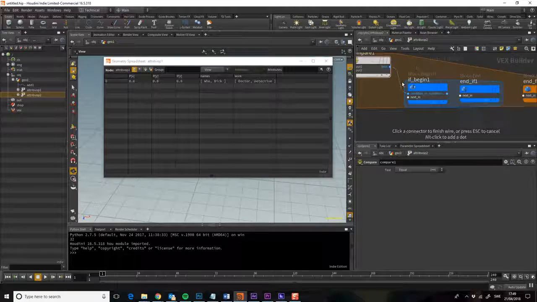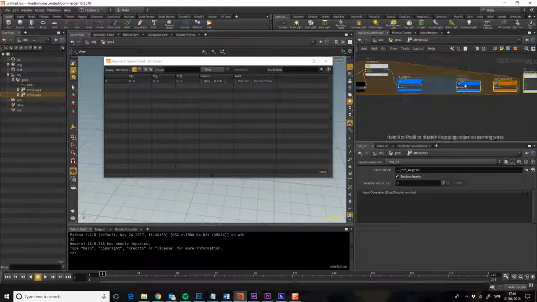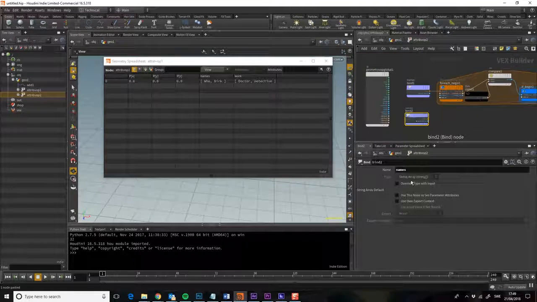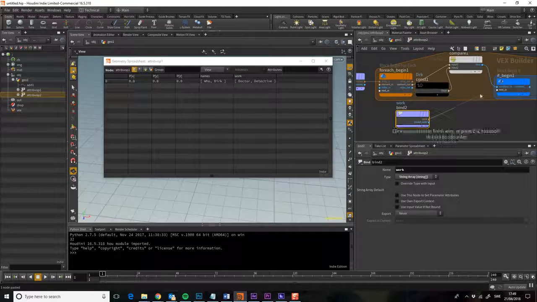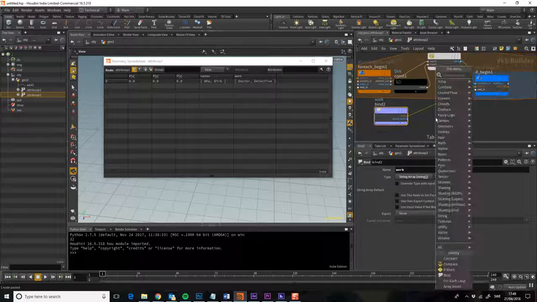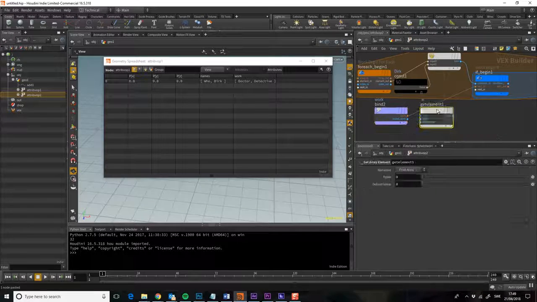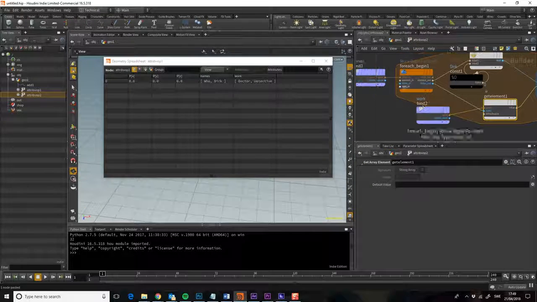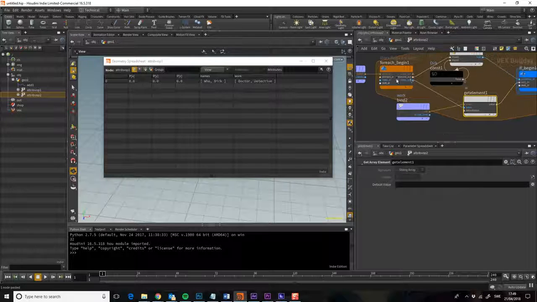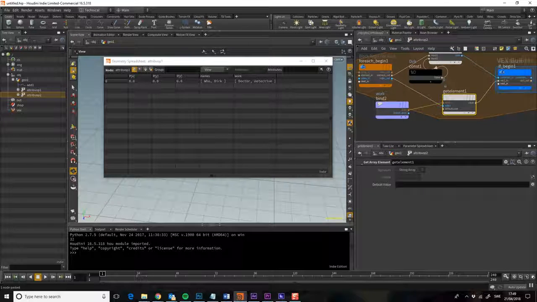And if this is true, then I can also use the other array. So if I'm copying that in and I take work, if this is true, I want to write out, I'm also going to have a get element. With a get element, I can pick an item from an array at a specified position. And as the arrays are in the same order, I can therefore use the index from the for each loop. This means that for every name that this for each loops through, this get element will pick up the work title from the other array.